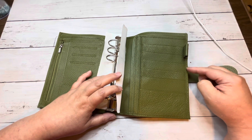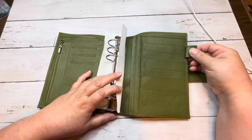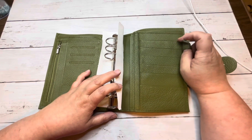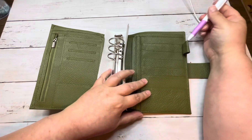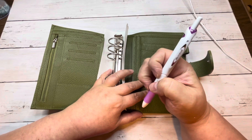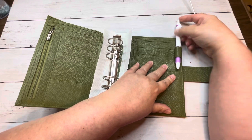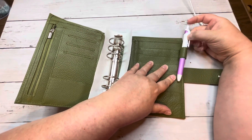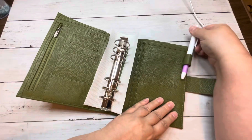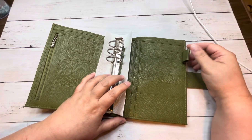It looks like the same pocket configuration as the Moterm — everything pretty much looks exactly the same, except this pen loop is up higher than the Moterm I've got. I returned my other ones foolishly. This pen loop is up higher — the Moterm Lux 2.0 is like in the middle, which I prefer the pen loop a little higher. The pen loop is not elasticized. Let's see if it'll fit a regular acro ball fine point pen. This does have a grip on it. It fits — it's kind of hard to get in because of the rubber, but it's not like those horrid Filofax ones that you can only fit a thin pencil in if you're lucky.